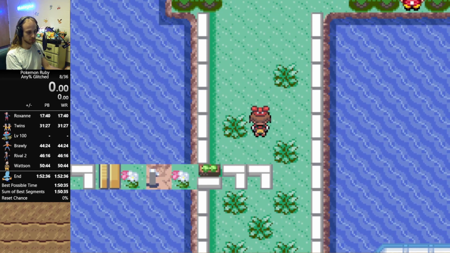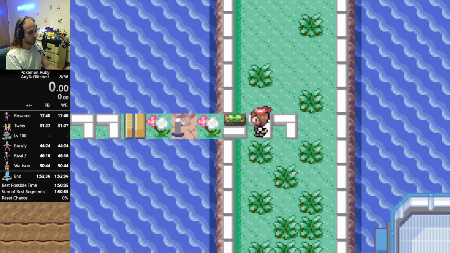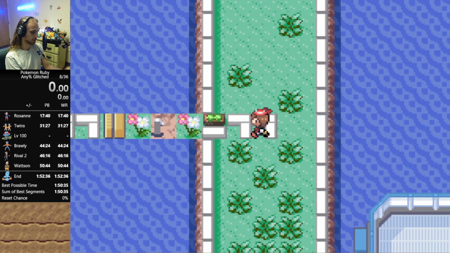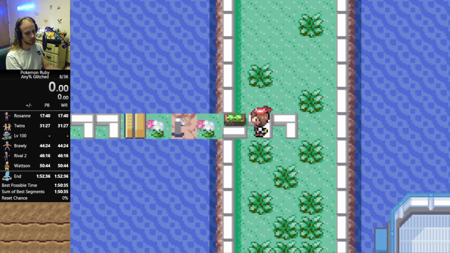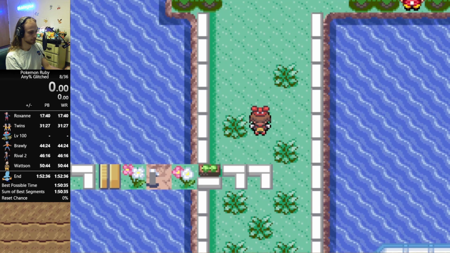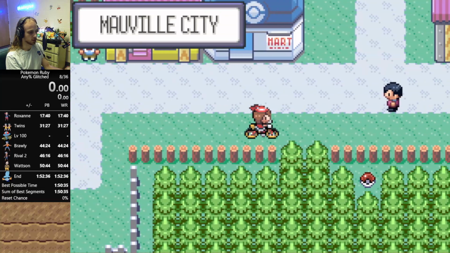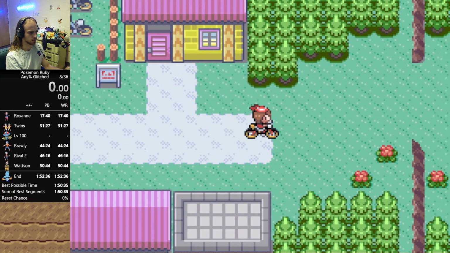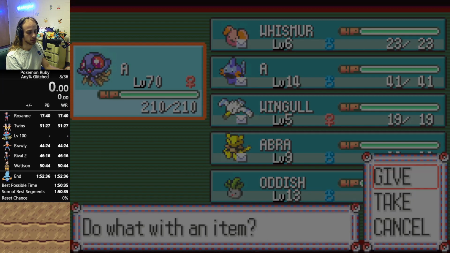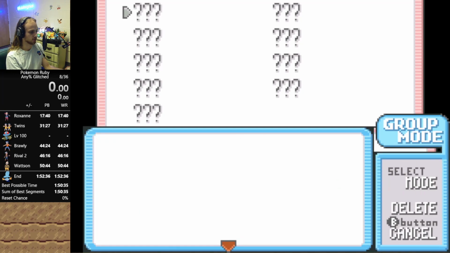Some very big things to note are that the position of these tiles is fixed. Just like the 10th tile glitch, I cannot control where these tiles go. They will always be here if I'm on Route 110. If I go over to Route 117, or we'll do 118 because it's closer, and I do the same glitch, see, now it's reset to question marks because we've changed locations.